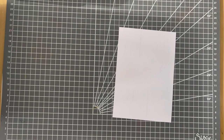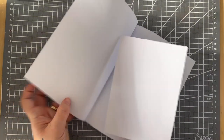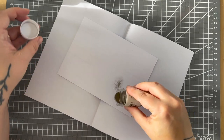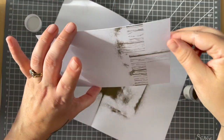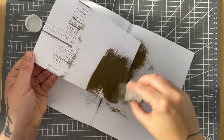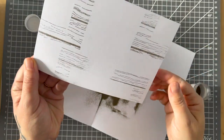So just a bit of scrap. Grab the piece from my printer to catch it. When I've got a big piece like this, I tend to do it a little bit. I always make sure I've got a piece that I can hold on to.